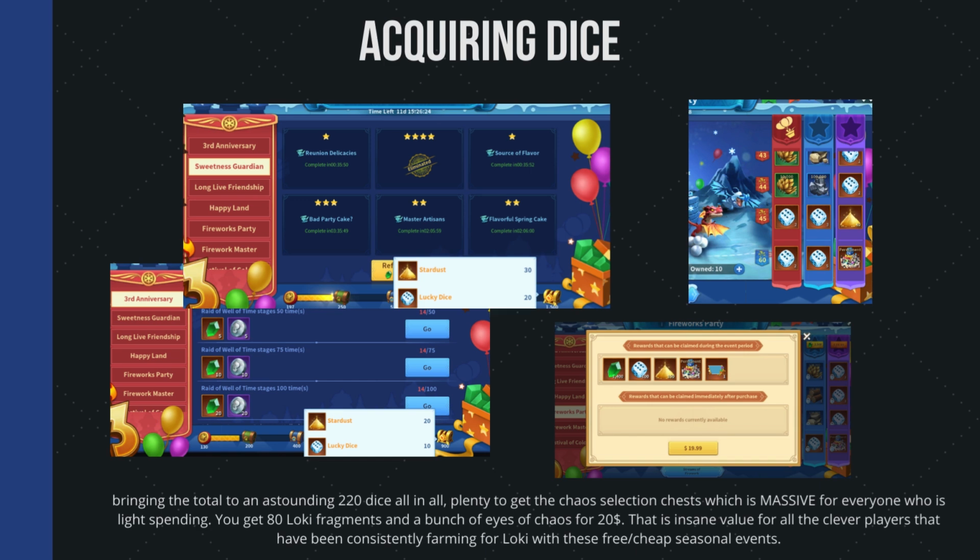What you are going to do is buy the $20 tier here, because when you buy this $20 tier, you get 100 dice on top, and that takes you to 220. That's plenty to get the chaos selection chests, and for just $20 you'll get a bunch of other rewards as well, but you'll get 80 Loki fragments. Incredibly cheap. You'll also be getting a lot of side rewards, of course, some Stardust and some gems, a lot of nice stuff. You'll be getting 80 Loki fragments, and I mean, that's just insane.